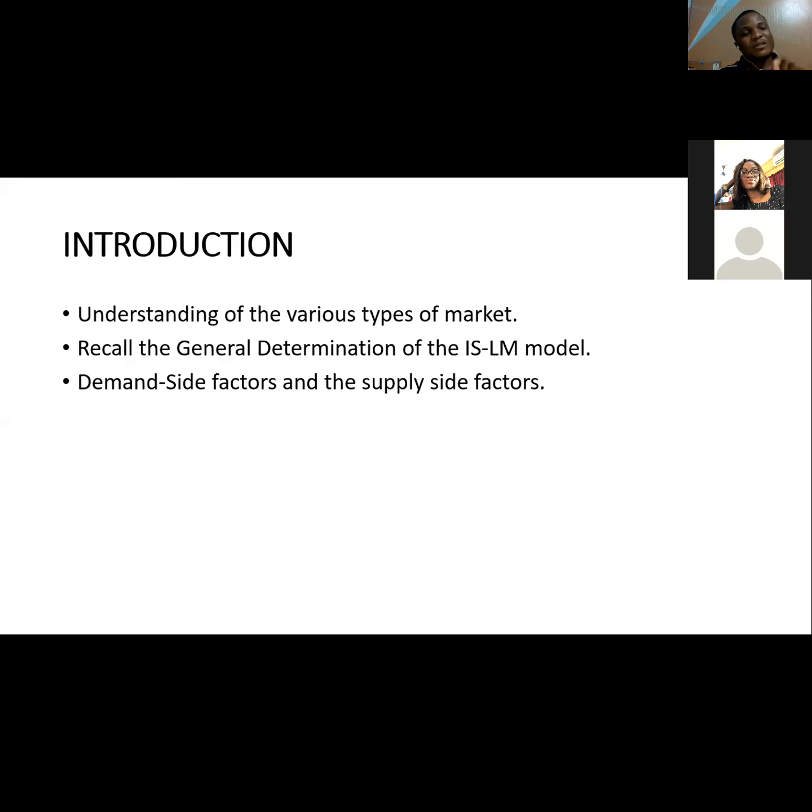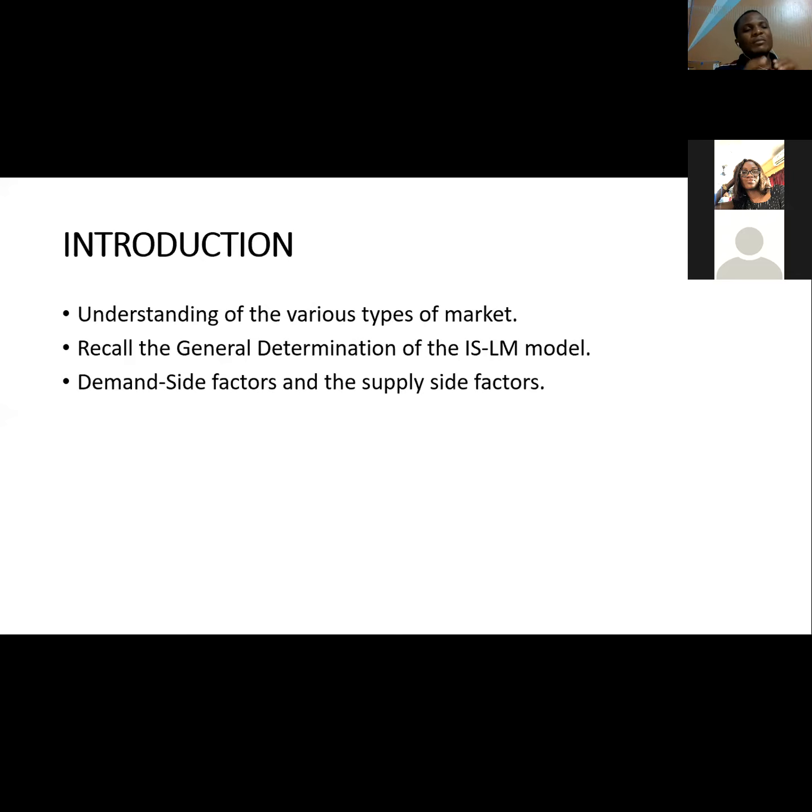However, this particular topic cannot be treated in isolation from other aspects of the economy. So that is why I'm giving you a general overview of macroeconomics, a general overview of the various agents that are predominant in the economy. The next general overview I'm going to give you is of the various types of markets. This is very important. That's the next general overview I am going to give you: the various types of market.